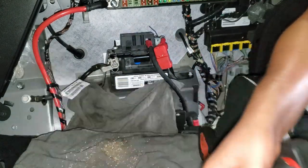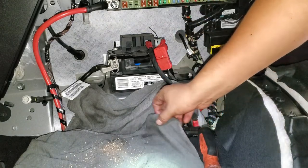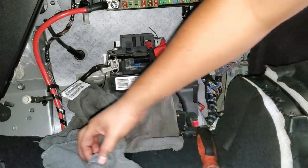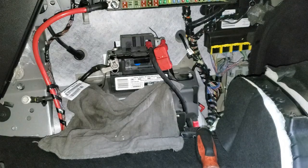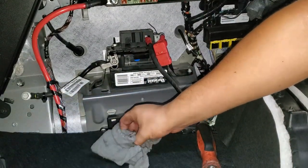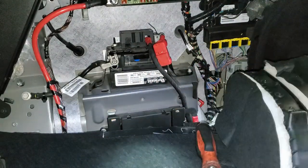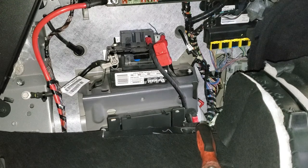Both sides are tight. So now that the battery is installed, what we have to do is program it. We have to go to a module and reset the counter. Basically, we're going to tell the module that we installed a new battery. So let's go ahead and do that.